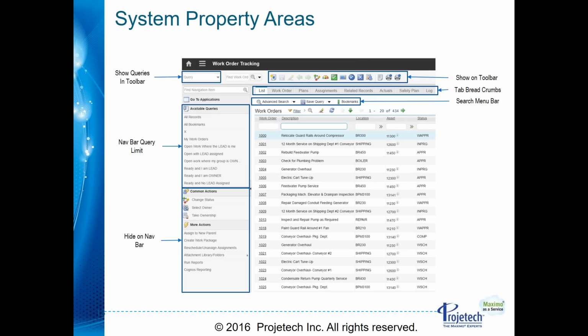To help with that, this slide talks about at least 6 of those. The other 2 are a little bit different, but this talks about where these items are and how they will alter. So show queries on toolbar, for example. Out of the box, that's turned off, and it's fine because the queries are still available to you. There's a new icon on the screen next to the find, which gives you access to your saved queries and essentially all the menu bar choices.